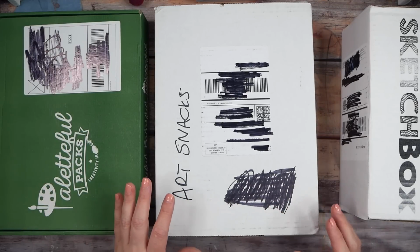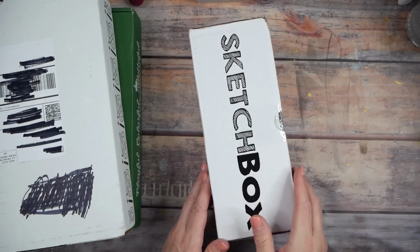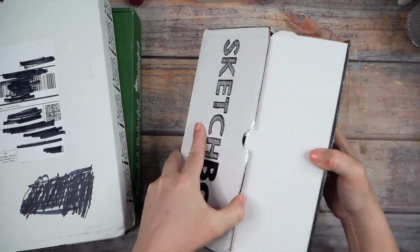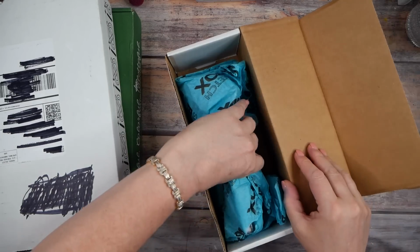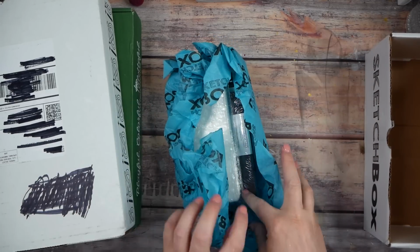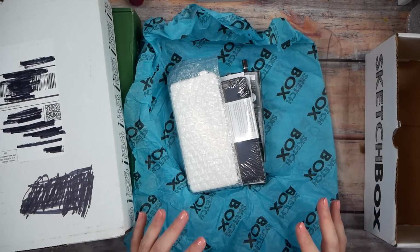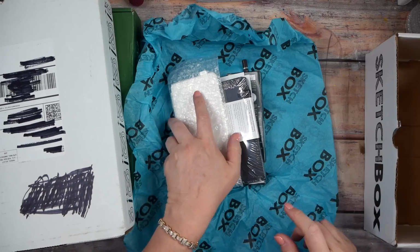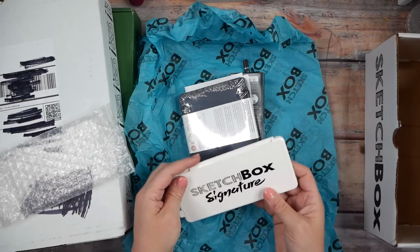So we are going to unbox these and see what we got. I'm going to do Sketchbox first and just see what did we get. I just cut the tape, I haven't even opened them up. Ooh, I love my Sketchbox. Sketchbox is normally my favorite. I did see a tiny preview on Facebook and I was like, crap, scroll on through. But let's see. Okay, so what do we have here?